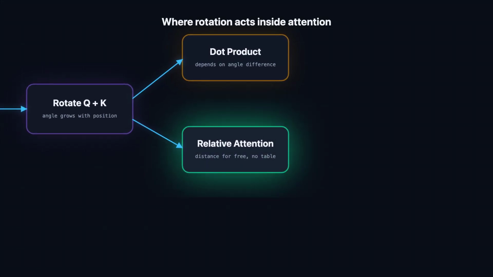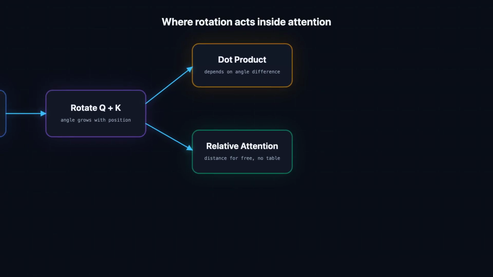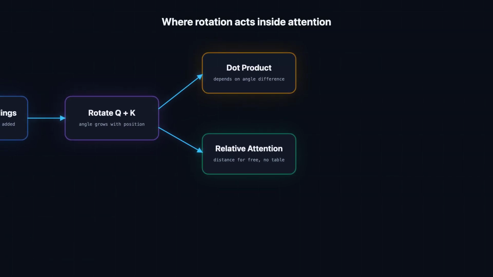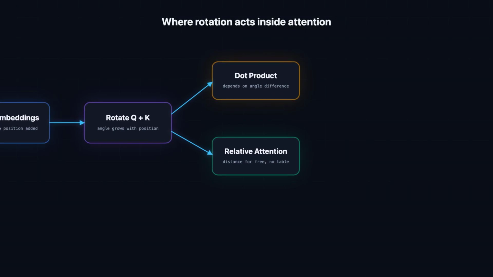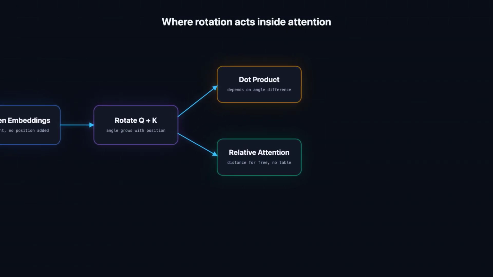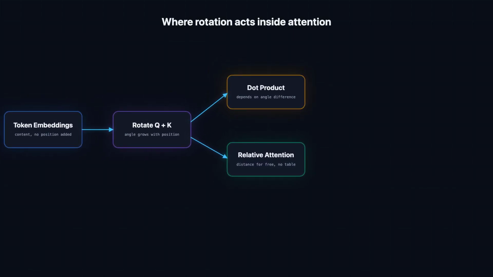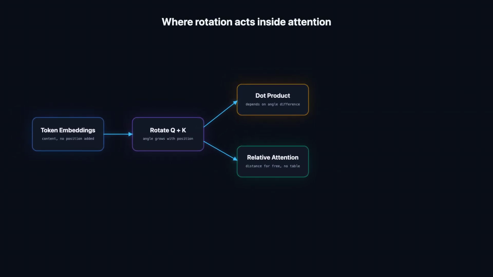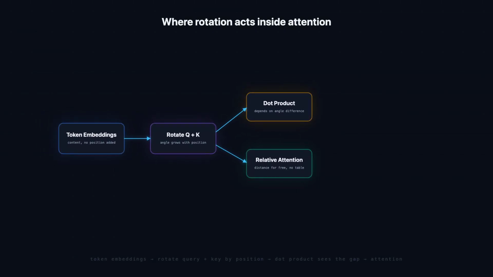And that flows straight into attention. Because similarity already encodes how far apart two tokens are, the model reads relative position for free, with no learned position table sitting in memory. There is nothing extra to train and nothing pinned to a maximum length, so it also tends to extrapolate more gracefully when the input runs longer than anything it saw in training.